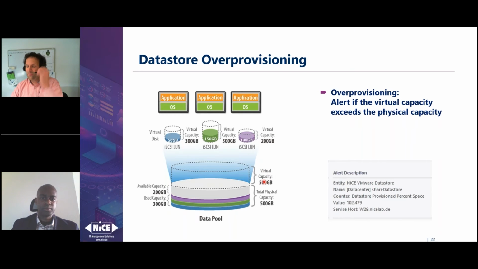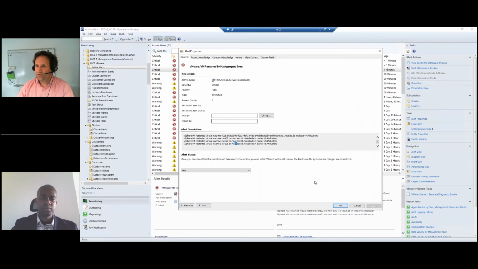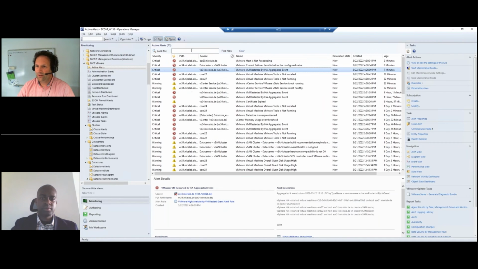Obviously you want to keep an eye on this, because if you over provision and you have critical workloads and one of the VMs fills up the disk, other disks might not have more space available. So this is really important to monitor. We added this to the monitoring to alert if the data stores are over provisioned, and I will also show you this alert here in the demo.